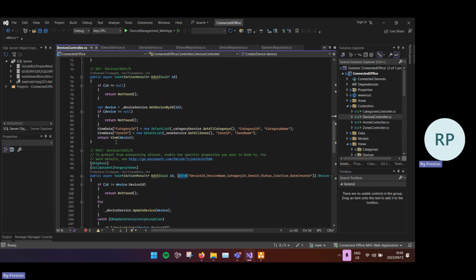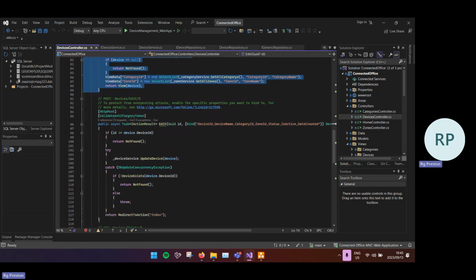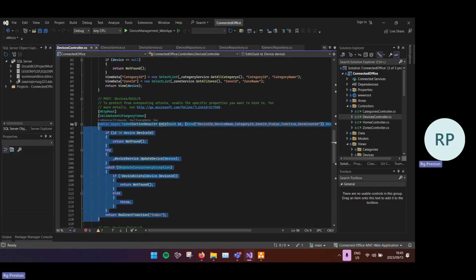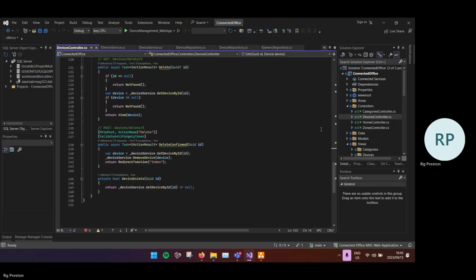Okay, so the one edit takes you to the edit page, and the second edit, bad on my part for not naming them correctly, actually edits the data. Both pages pull from the same controller, so that's why it is needed.